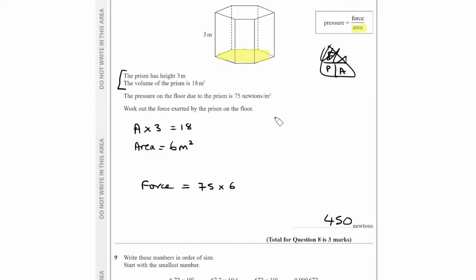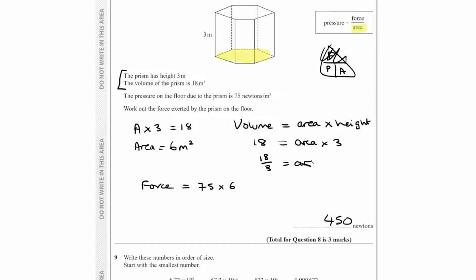So on your formula sheet, you do actually have that volume of a prism. Volume is equal to the area of the cross-section, which they mean this bit here, multiplied in this case by the height. So all I did was I was like, well, I know the volume is 18. I don't know the area, that's what I want to find out, but I do know the height. And then do you see how that's just an equation? So I just divided by 3. So if you do 18 divided by 3, you should get the area.